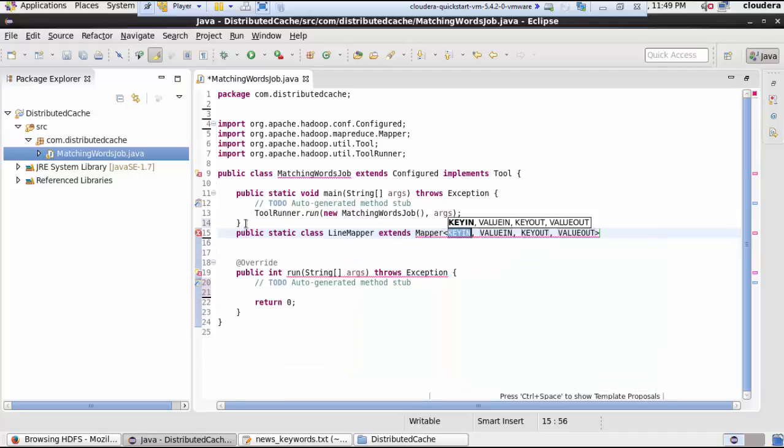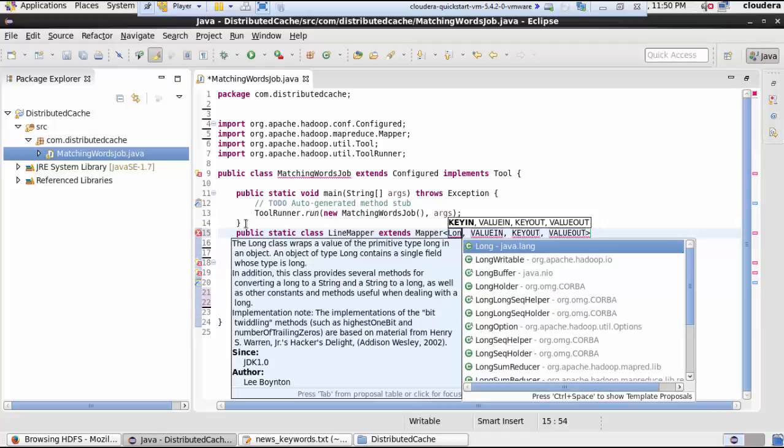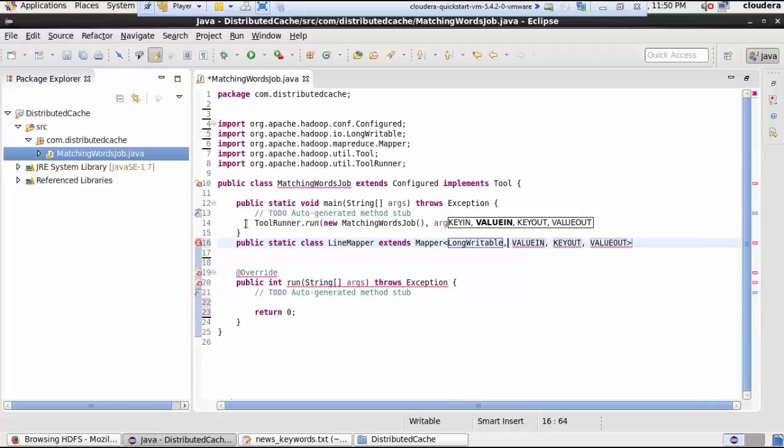It has four parameters: key in, value in, key out and value out. The first two refer to the key-value pair of the input of the mapper, and the other two refer to the output of the mapper, that is key and value. Here the key in should be of type LongWritable, and the value should be of type Text.